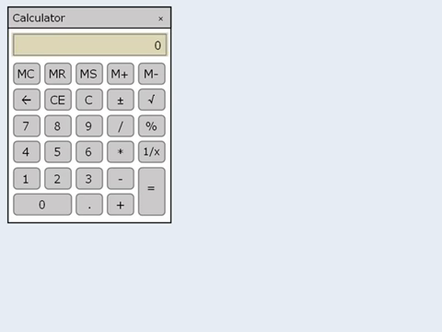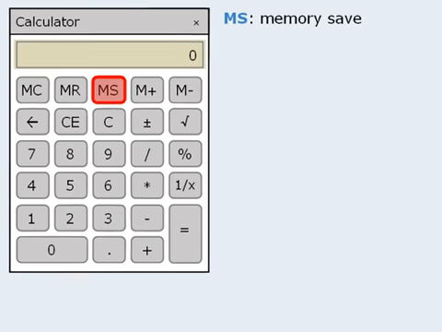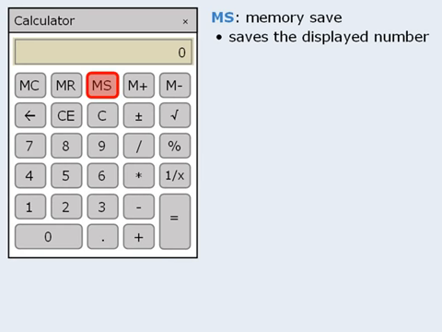Okay, the last set of buttons to discuss are these ones up here. They allow us to store and retrieve numbers in the calculator's memory. Let's begin with the Memory Save button. This saves whatever number is on the display at that time. To demonstrate this, let's enter 7 and then click the Memory Save button. At this point, the calculator has stored the number 7 in its memory. Now notice that this M up here indicates that there's a number stored in the memory. Okay, let's press the Clear button here to erase the display, and we'll continue.